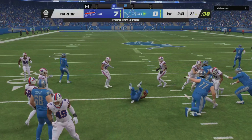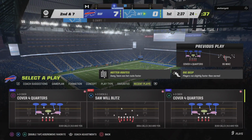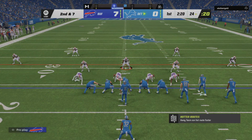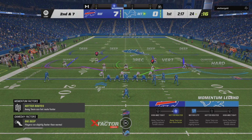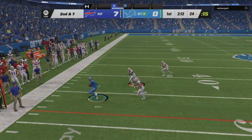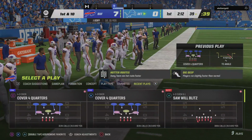On the ground, it's Swift to start the drive. And not a whole lot of room to operate there on the first down run. He gets maybe 3. I don't know if it's exactly a win-win, but if you're on offense, you'll take that kind of a run, all right? It was kind of stacked up, found a little bit of yardage, and frankly, they're pretty close to staying on schedule on offense. The playbook is still open for the coordinator.